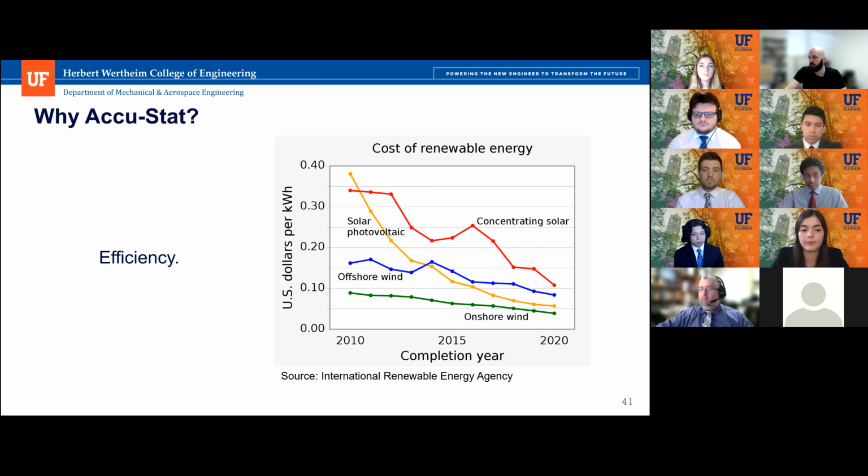Other groups have also noticed this. There are some other groups that do include closed loop feedback. They basically do this through motor encoders, which in addition to being slightly less accurate than this image processing method, also cost a significant amount more. The Accu-Stat competes with cost cutters in terms of cost and beats out the other competitors in terms of accuracy. Next slide.